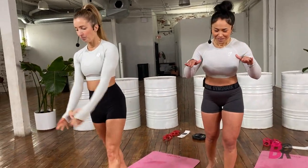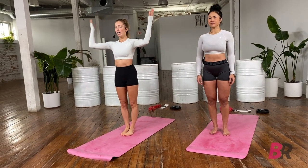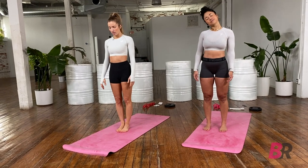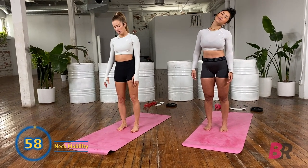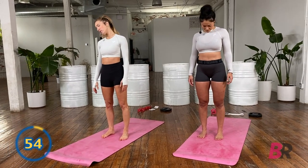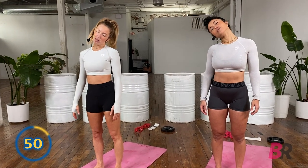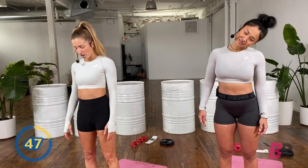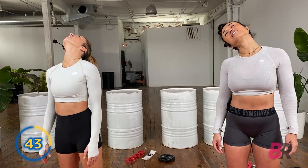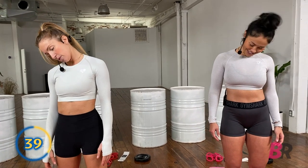Time to bring it back down. All right. So we're going to start those 1 minute movements at the tippy top. We're doing that neck mobility. 10 minutes of warm up. Here we go. So guys, we usually do this in our warm-up, or we've done it this week, and we have to be aware of the time. Right now we have 1 full minute, so you can really hold for a little bit longer in those stretches. I'm a happy camper because of that.